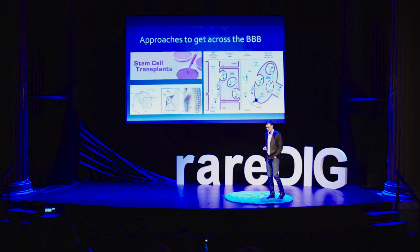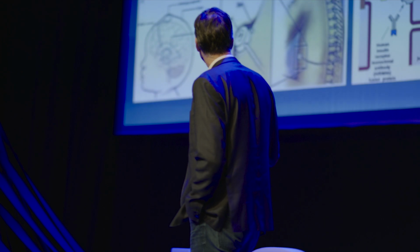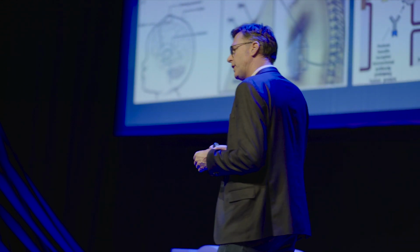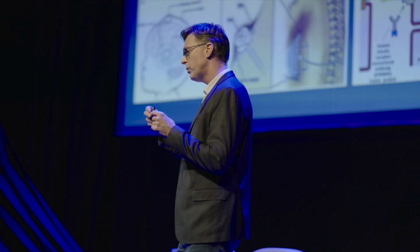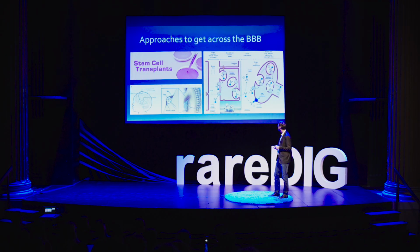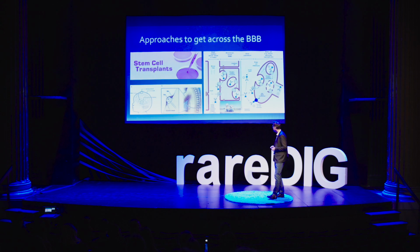And finally, there's a company that's come up with an innovative way of trying to get the enzyme into the brain. Basically, what they've done is take advantage of an existing pathway. We know insulin binds to the human insulin receptor, and by receptor-mediated transcytosis, it crosses the blood-brain barrier. So some very intelligent people have designed a monoclonal antibody that is fused to the enzyme that we want to get into the brain. This monoclonal antibody will basically take the hitchhiker, bring them across into the brain, and that hitchhiker is the enzyme. The enzyme will then bind to the mannose-6-phosphate receptor, be taken up into the neural cells, and break down the glycosaminoglycans that have accumulated there. So this is early on in development, but it's a promising possibility for treatment.